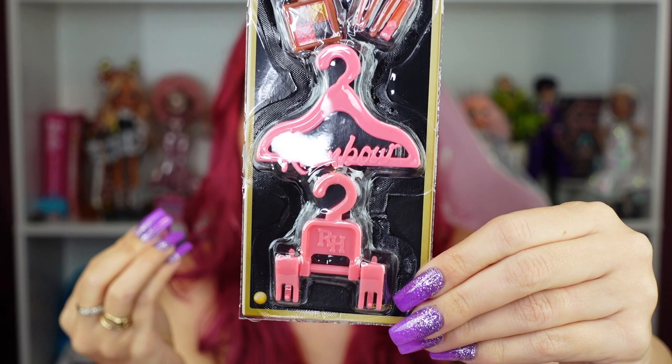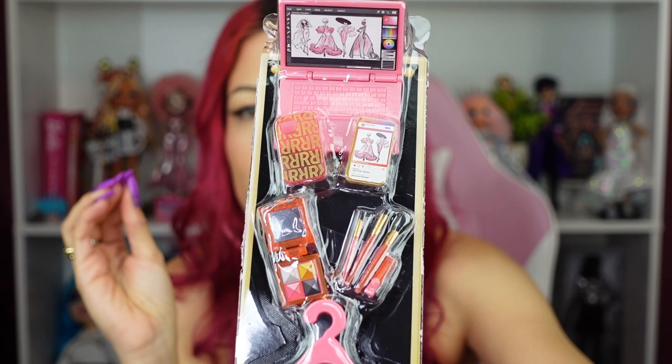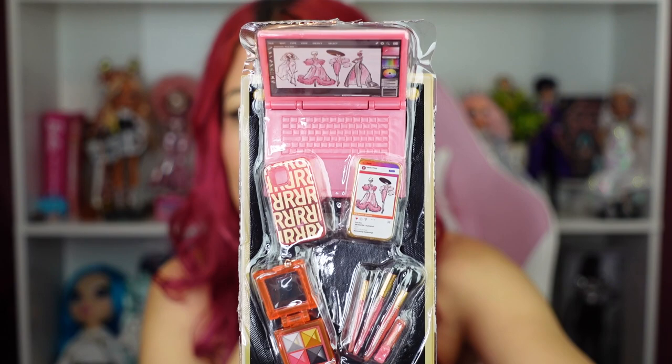There's a cell phone and a case — I love the cell phone and cases so much. I think all of them should come with cell phones because then you can interchange the cases with different dolls, and it reminds me of the Bratz 2015 era. You get a fun little assortment of pieces. The brushes are getting a little repetitive — okay, we get it, they all have makeup brushes — but you can have little cups in your dollhouse and they all have their own brushes, so they don't have to share.